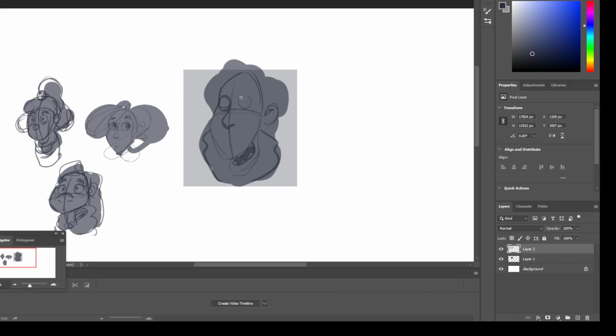These ones I do without any references because I find those influence things too much. So you just keep things very, very simple. And it's okay to go outside the line, but you want to keep the general shape that you have. Whether you're adding small fabric details, I have a tendency to add scarves to everything, or hoods, or if you're just adding more facial shapes. So there's design 1. You're not thinking about personality or anything right now, you're just creating shapes. And we're going to do it again.